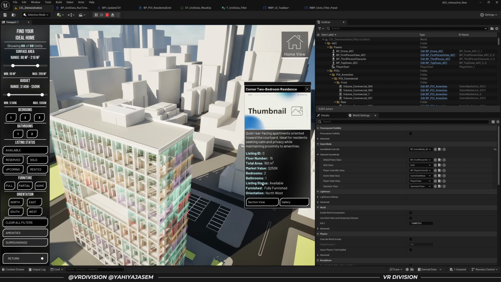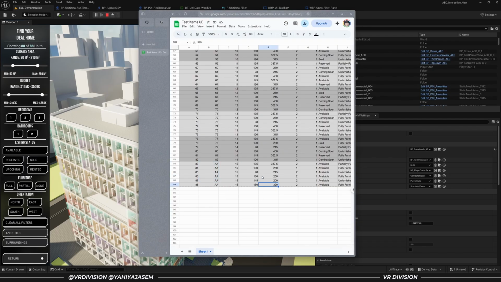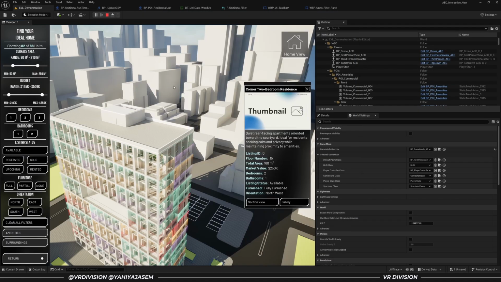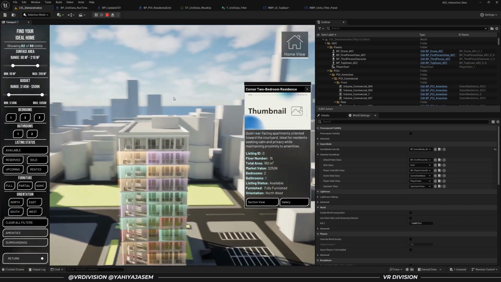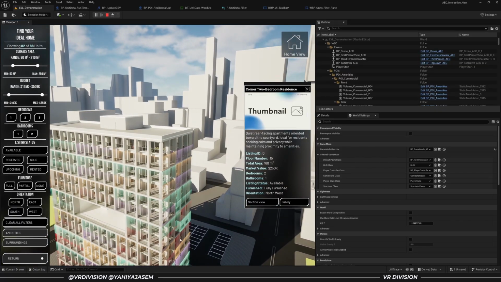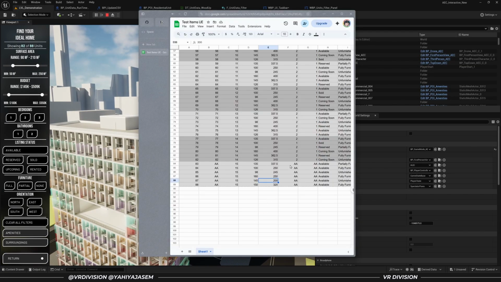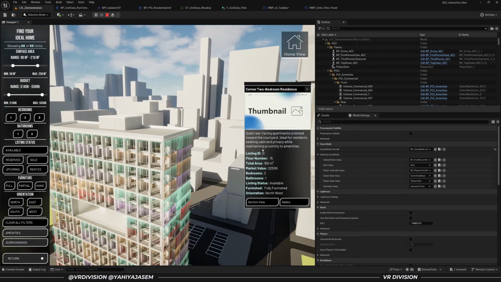But let's say the floor number or something like the bedrooms. So let's say here, I'm going to set the bedrooms to these. They will disappear because these are integers. So you must follow the system you create. If it's an integer, then it should contain a number. If it's a string, no problem, and so on. So let's reset these values and we're good.